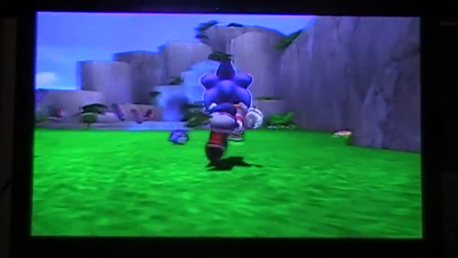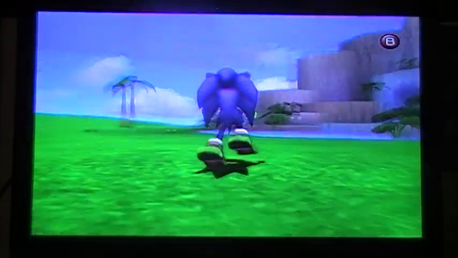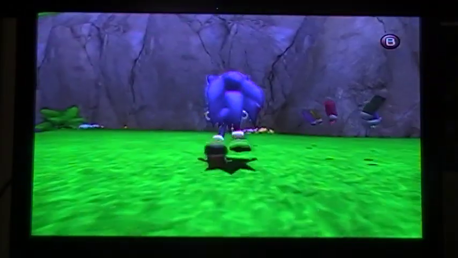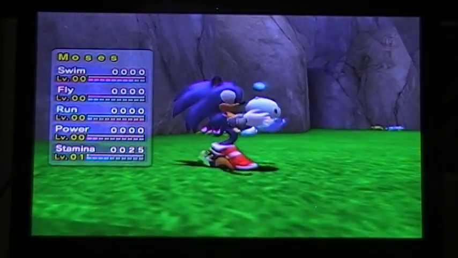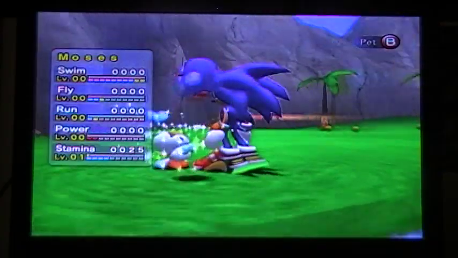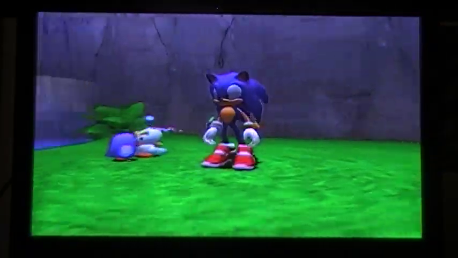Alright, I want to give this penguin to Moses if I can find him. I just feel like giving Moses aquatic features. I feel like it suits him. See, he's swimming. He likes water. He's an aquatic type of chow. I knew it. So I think you should have this penguin, Moses. Here you go. And he's got the eyebrows. That's so cute.